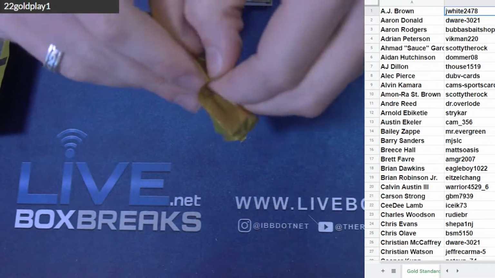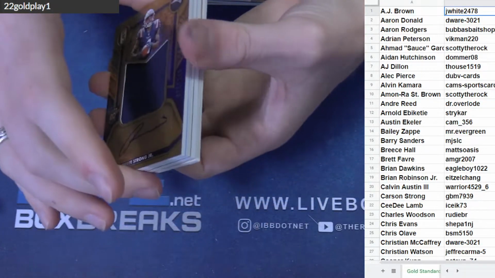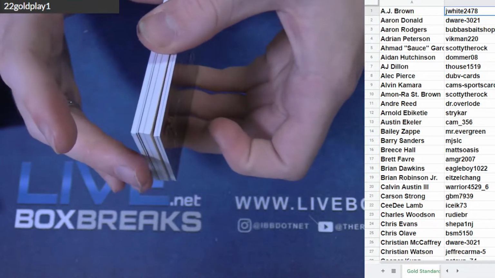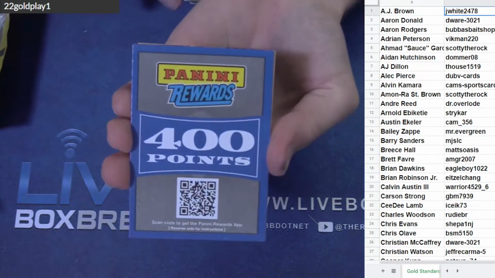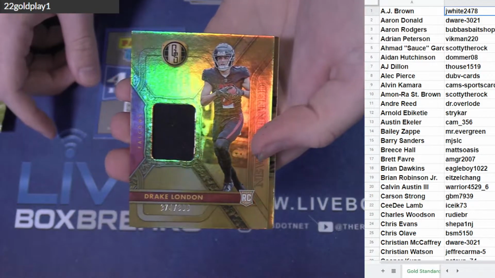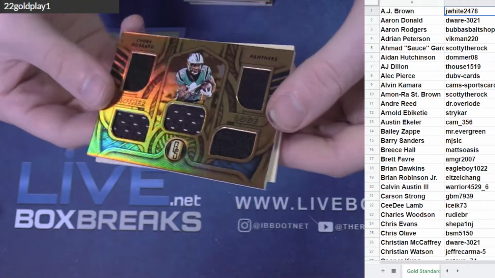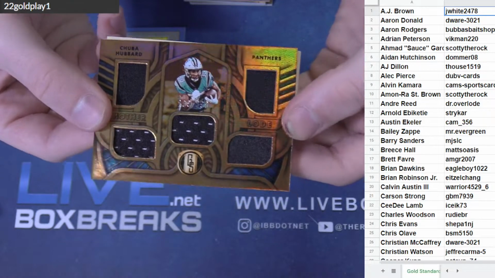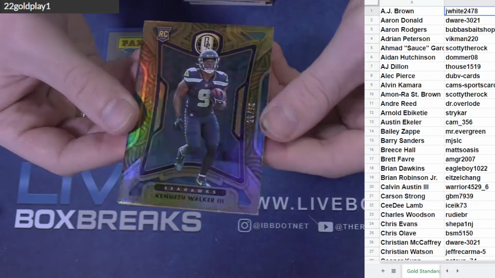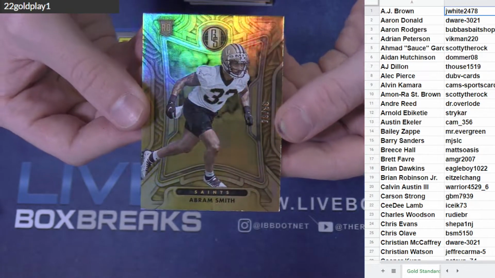Last box. Good luck, guys. Yeah, RPA. Pierre Strong Jr., 71/149. Got another 400. It's going to be 1,200 in total. Drake London rookie jersey, $3.99. And another five piece. Chuba Hubbard, $2.99, five-piece jersey. Another Kenneth Walker, 75 rook. And got the Abram Smith, 78/99 on the rook.